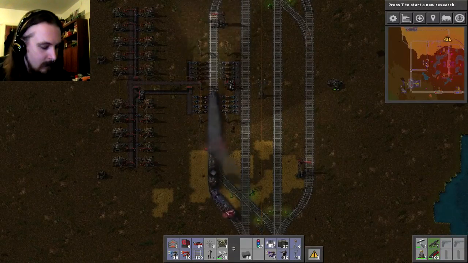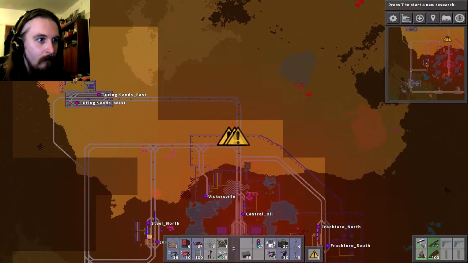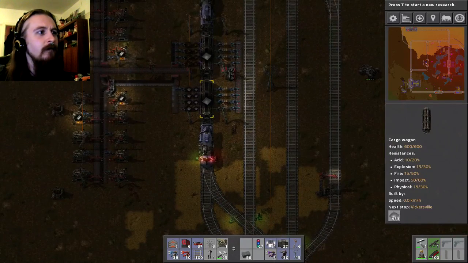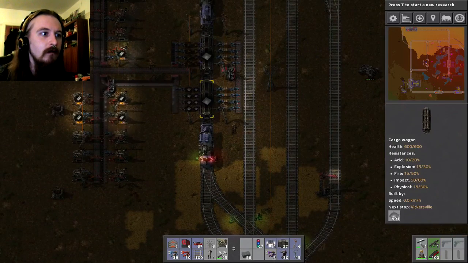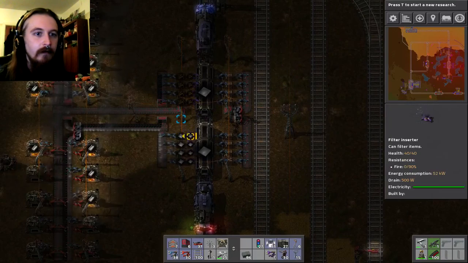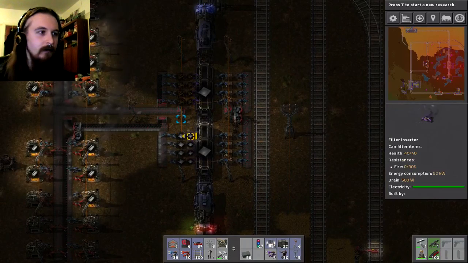The bugs look like they're having fun with that wall. Nothing's been damaged, nothing's been destroyed. This is all very good. I just remembered half the problem is I've only got one cargo wagon unloading at the moment, and it's not unloading a whole lot because the fast inserters don't pick up a huge amount of stuff.